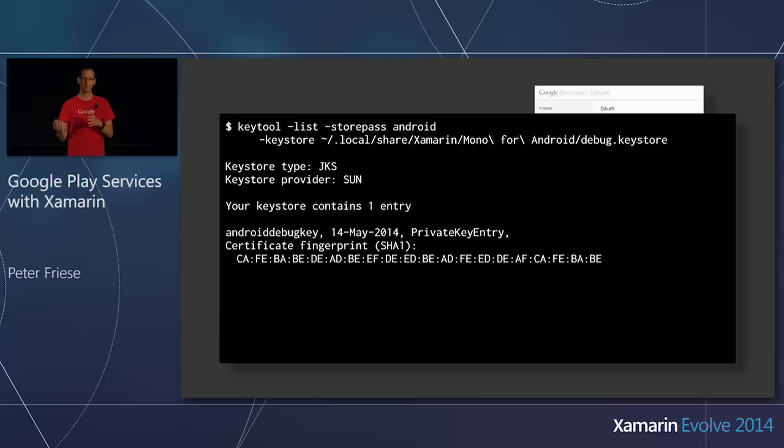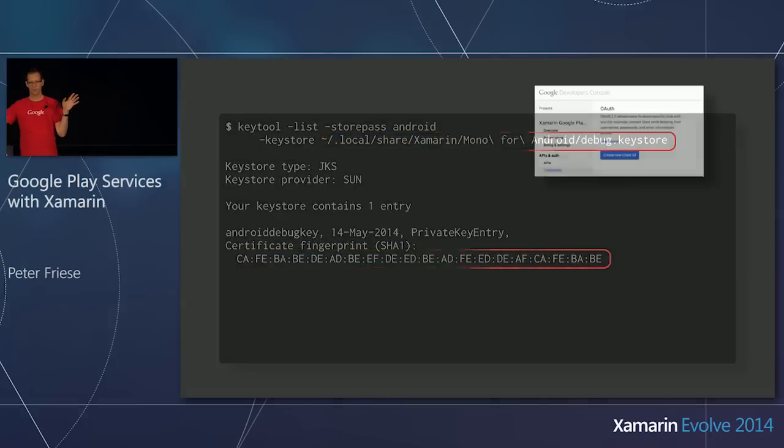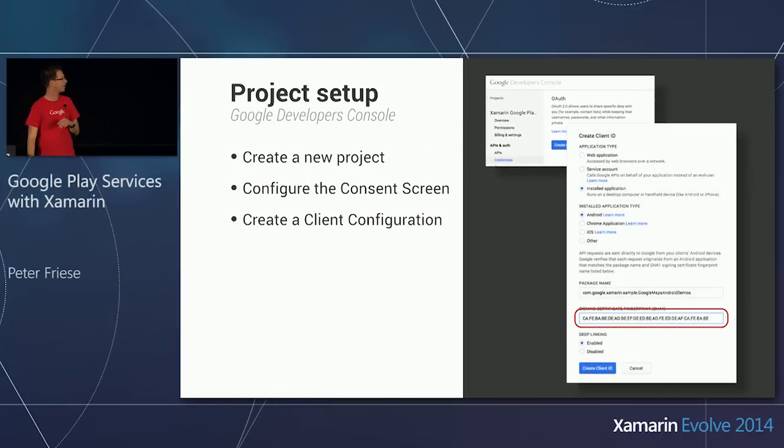So if you set up your developer console project and you want to take your debug key, like it's displayed here, and you just jump to Stack Overflow to find the correct command line, and you use the command line that you get from some Stack Overflow question, you're likely going to use the wrong certificate fingerprint, because you're using the one that's intended for your Android SDK and not for the Android SDK that you use for Xamarin. So make sure you use the right one. This is the command line which you should use for getting the correct fingerprint if you're using Xamarin. And the fingerprint is the SHA-1, which is displayed at the bottom of the screen. So you take that one, take it to the developer console, and insert it down there.